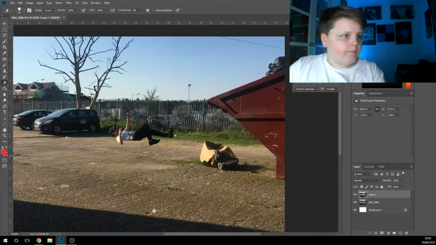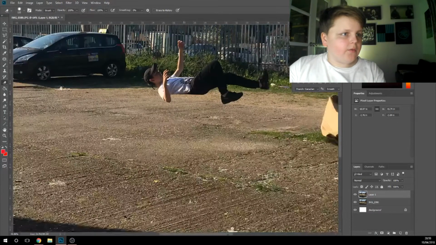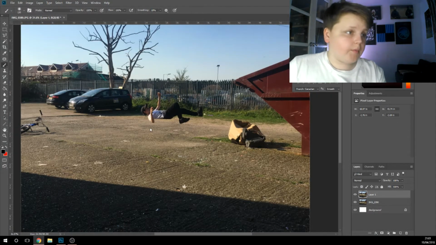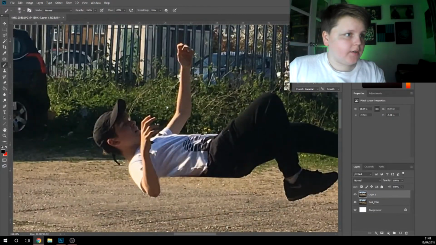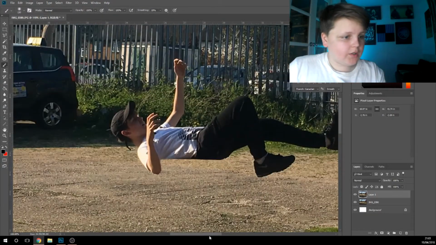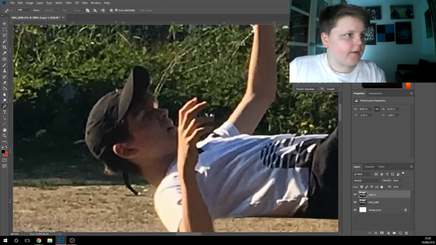And boom, you would see that he is now in fact floating. Okay, so now what you want to do is make your shadow, obviously. So what we're going to go ahead and do is, unfortunately you have to do this, pen tool Harry out right now, which shouldn't take too long. You don't have to get the exact details, you just need to do it roughly around him, just like that.